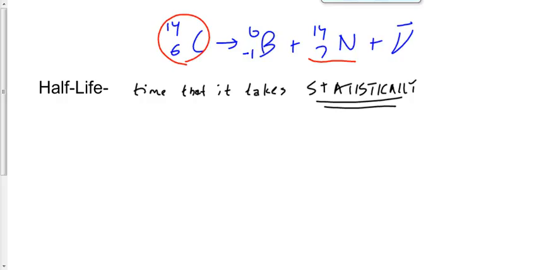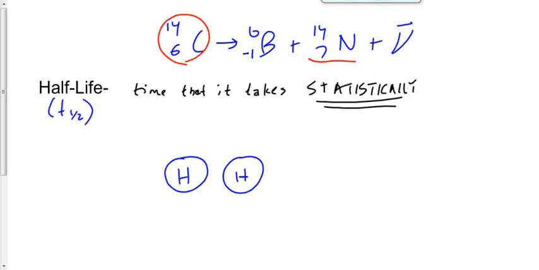Let me give you an analogy to maybe help you understand that. If I've got coins, let's say I've got two coins. They're both on heads. Let's say heads means not decayed. Tails means it's decayed. So it's radioactive if it says heads, and it's not radioactive if it says tails. Let's say the half-life, which by the way we're going to give the symbol T1/2 to, the half-life is 3 minutes. That means I'm going to flip both of these coins in 3 minutes. Now, I got a lot of extra time here. That's okay. Okay, it takes 3 minutes for me to flip these two coins.